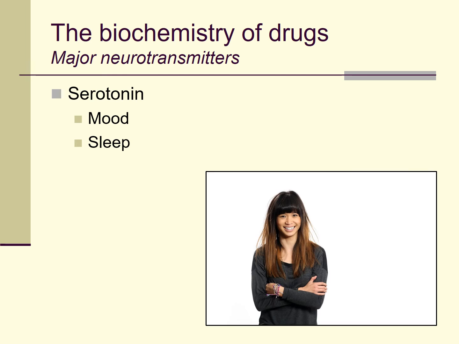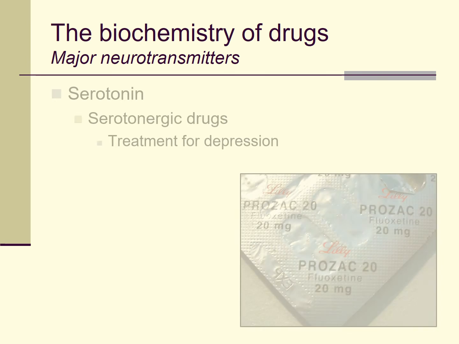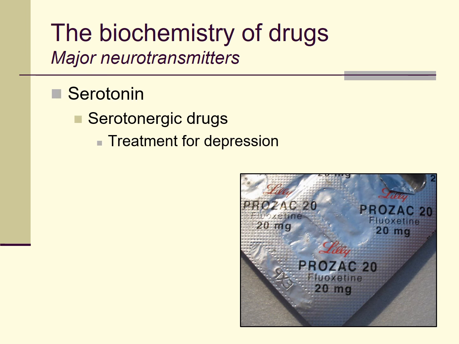So you can imagine someone who is suffering from depression might have trouble responding emotionally to the world, may feel sort of distant or depressed or sad. They may also have disruptions in their sleep. As I already mentioned, many antidepressant medications, especially in the last 10 to 20 years, the most successful ones have been serotonergic drugs.